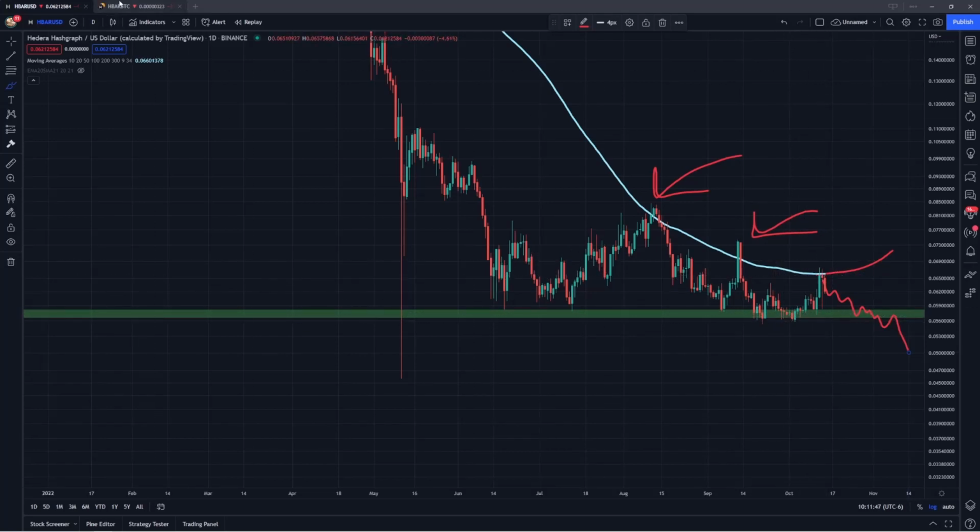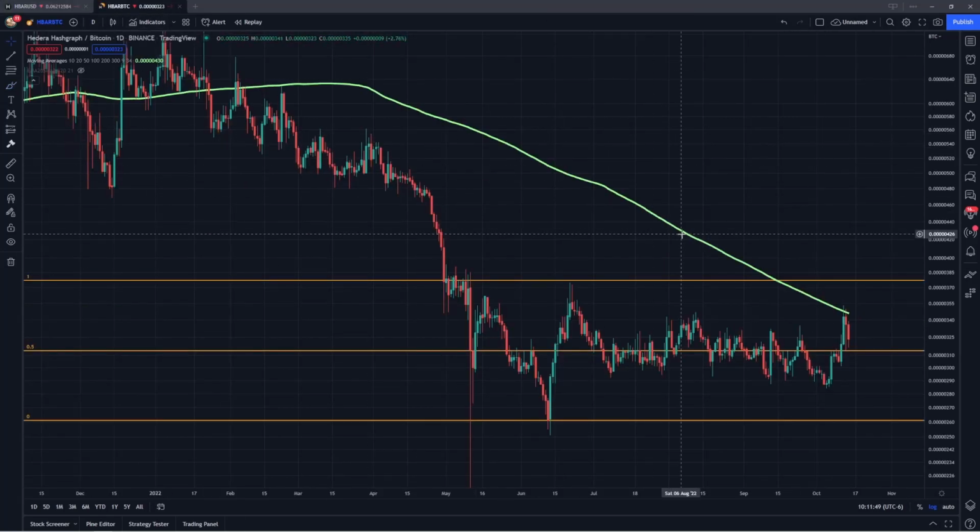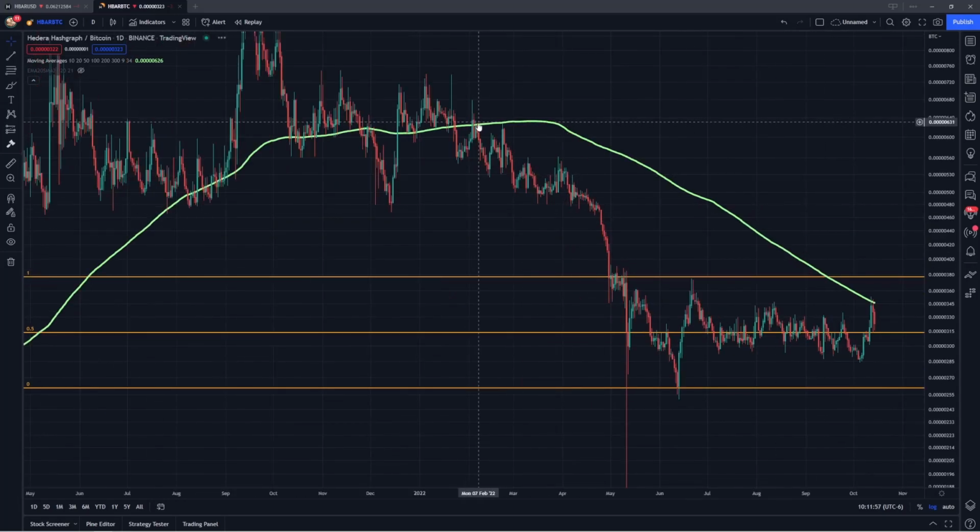So now I'm going to switch over here to the HBAR Bitcoin ratio, and this has a similar moving average that I really want to talk about, but this is going to be the 200-day simple moving average. So that's this level in green, and if I zoom out here, notice how all the way back in February we had several rejections. We held it as support throughout December and January, but when HBAR Bitcoin fell below this, it flipped right into resistance. One rejection in February, another later on in February. And ever since then, HBAR Bitcoin has not been able to actually retest this.